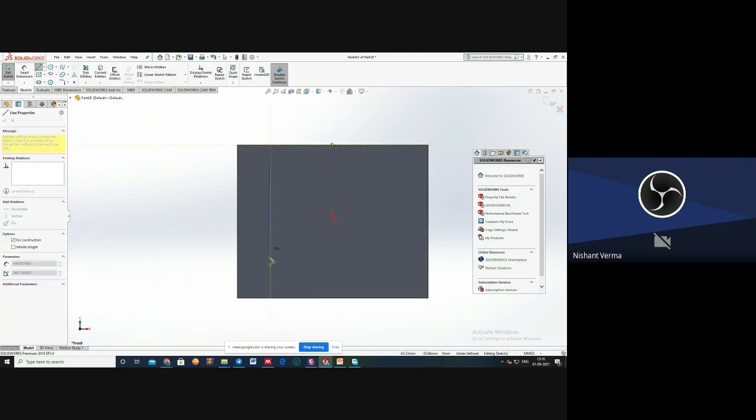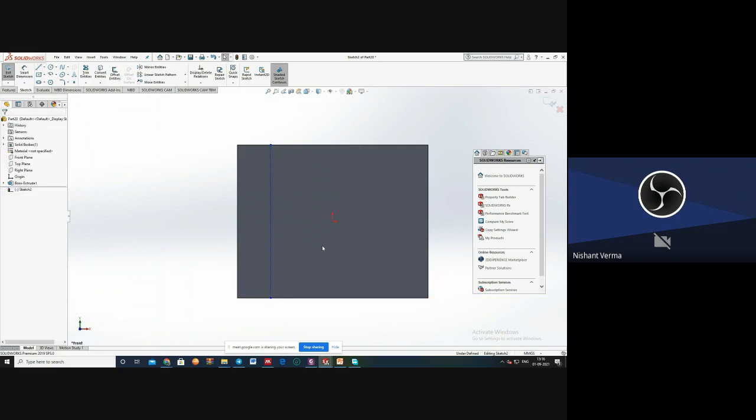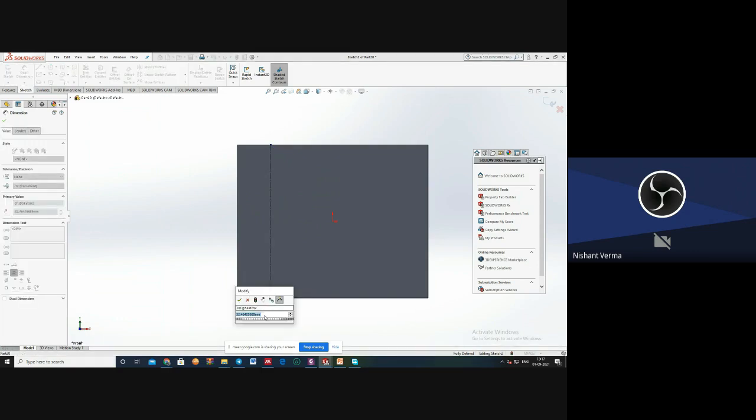So this is the construction line, and we have to define its dimension. There will be some extended portion as well as some margin. So the dimension is 108.